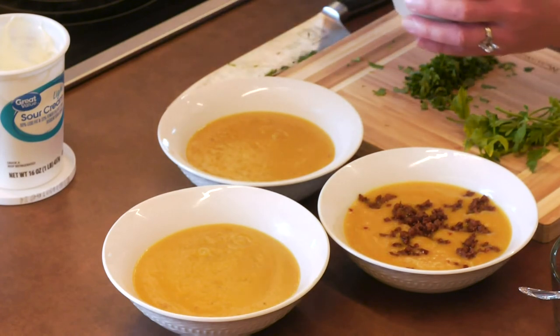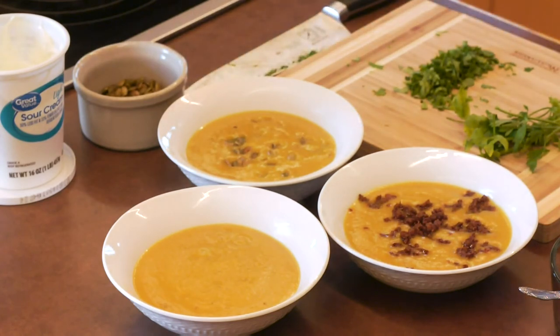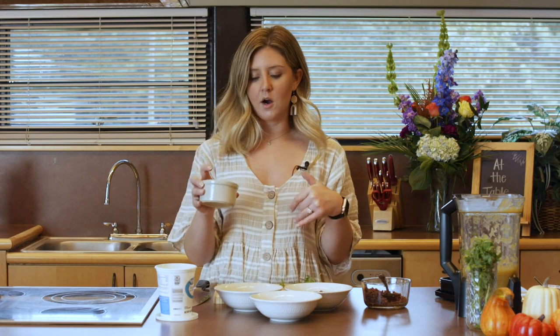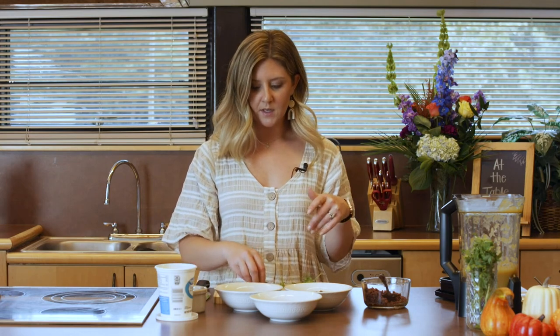Your third option is to go vegetarian with different toppings. If you still want a little bit of protein but you're trying not to choose meat, you can sprinkle with some pumpkin seeds. I roasted these in the same pan as the chorizo. Pumpkin seeds typically come in a little container and they are green when you're buying them at the store. What you're seeing in the store is they're already shelled — they've taken off the shell and you're eating that innermost part. You can actually eat the outside too for extra fiber, but the inside is where a lot of the nutrients are.